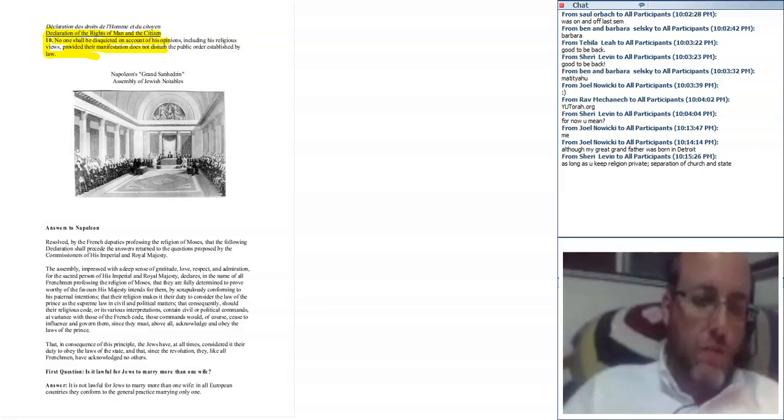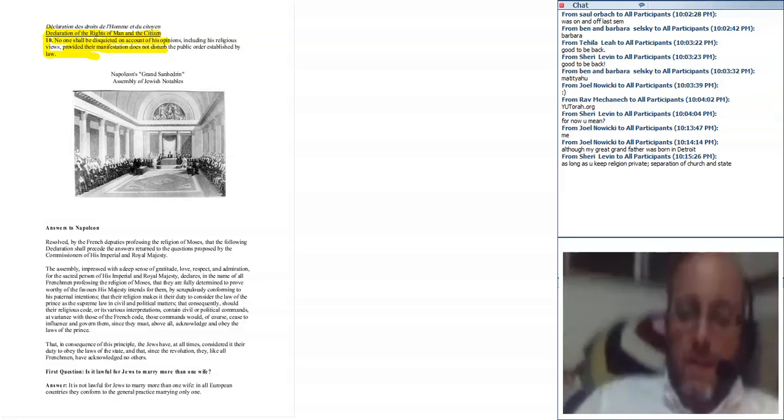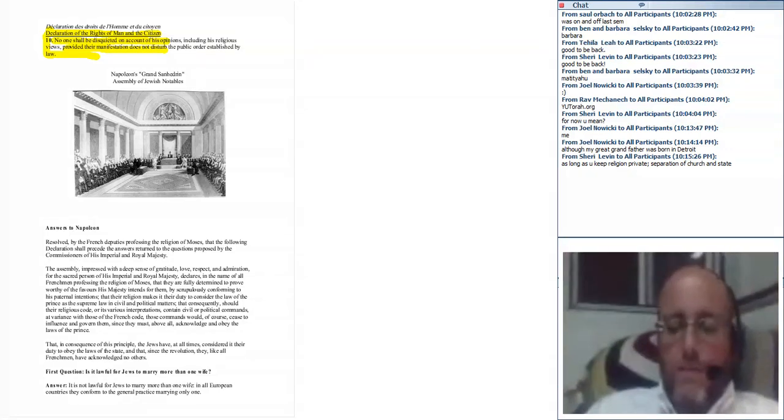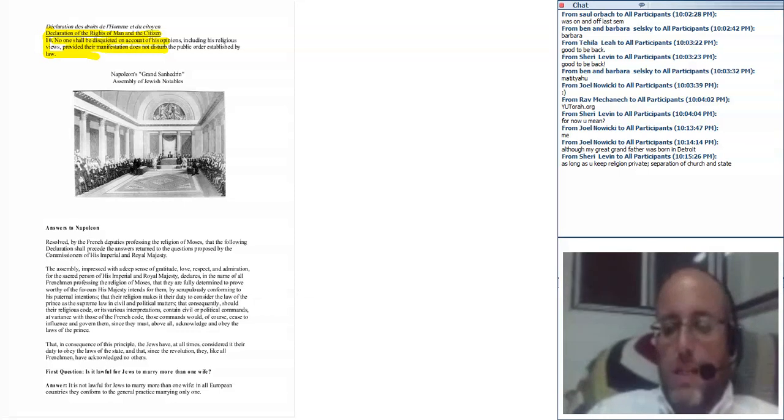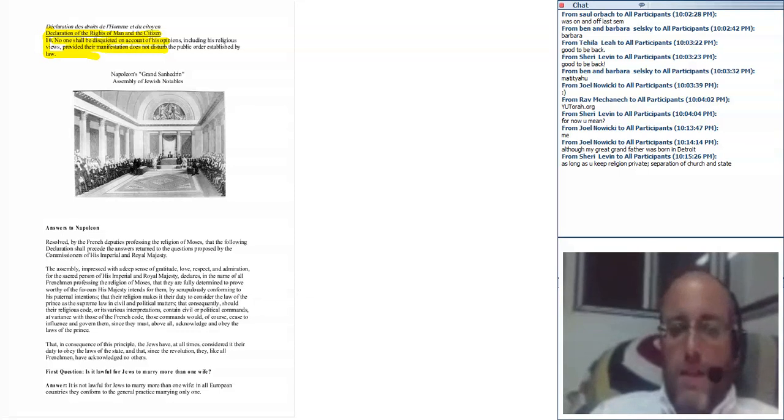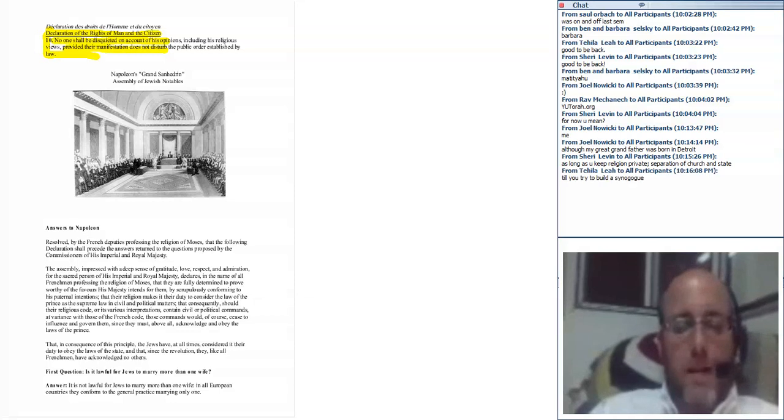Correct, but here in the Declaration of the Rights of Man, in the French document. So Sherry points out, as long as you keep your religion private, there's a type of separation of church and state. That notion of separation of church and state, that's the American nusach, that's the American formulation of it. I'm not certain here that there's a separation of church and state as much as a notion that there's tolerance, that no one will be disturbed for their opinions or for their religious views. There's a pluralism at work here. We can have a nation.